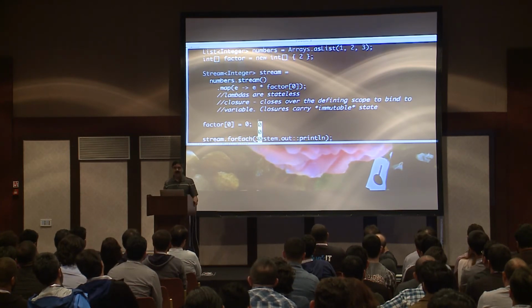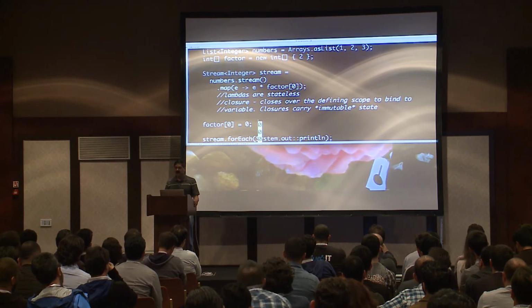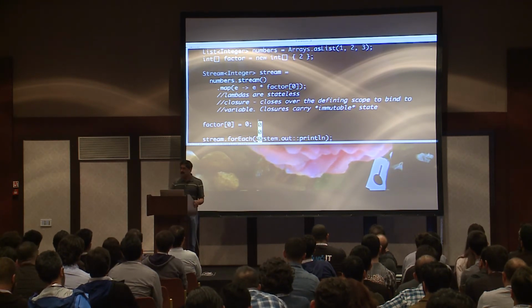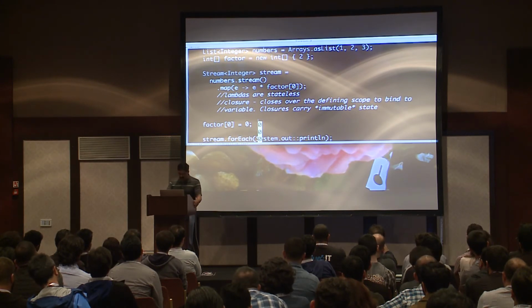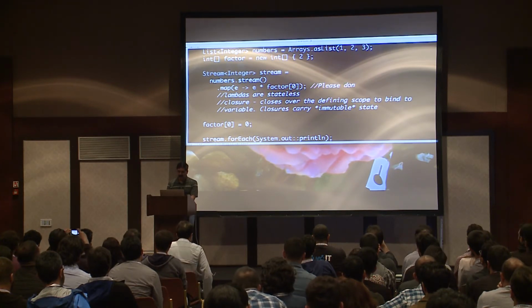When you run the code this time, the result was all zeros, as you can see, but that's because of lazy evaluation. Java will perform lazy evaluation all the time when it comes to streams, and if you're mutating data, the results can be really hard to debug, really hard to understand, really hard to reason. This is bad code, don't write it. In fact, I want to emphasize, please don't do this.